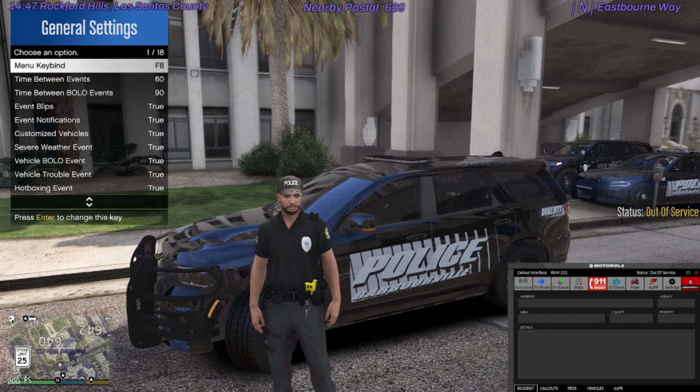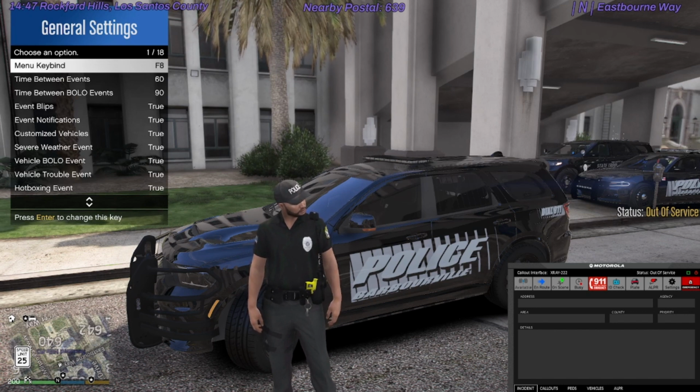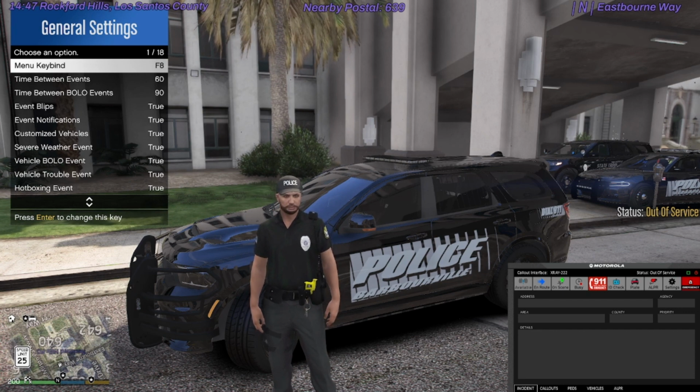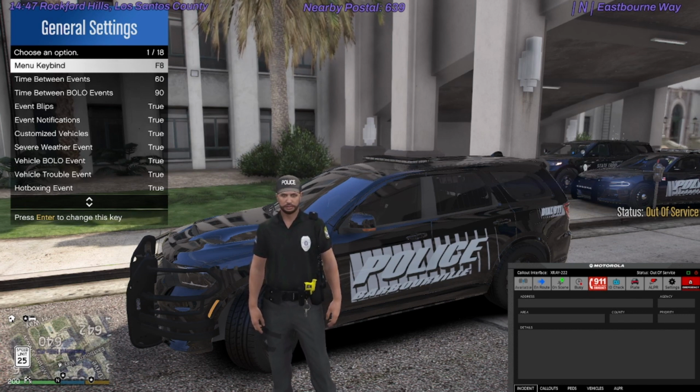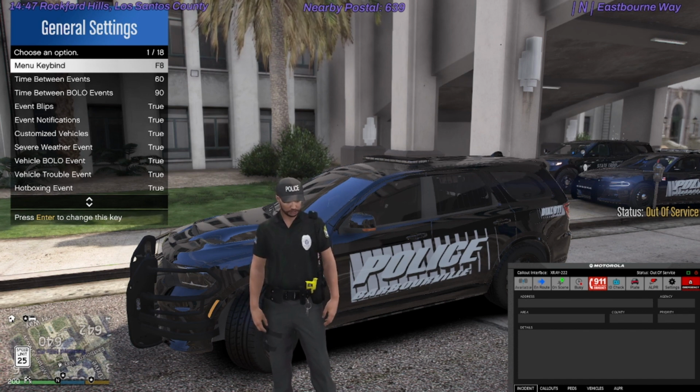If you want to change this right now, all you got to do is hit your enter button and the button that you want it to be under, and hold it in for 3 seconds, and then it will ask you to confirm, and then you hit enter again. I'll go ahead and show you that there right real quick. Go ahead and hit enter.